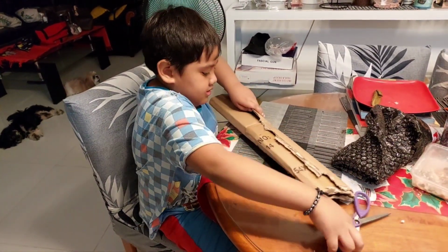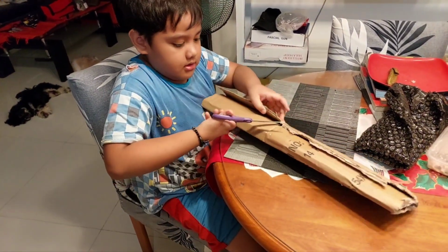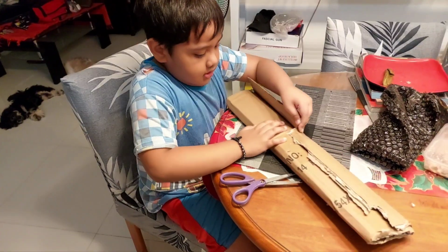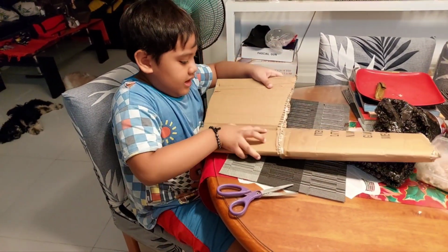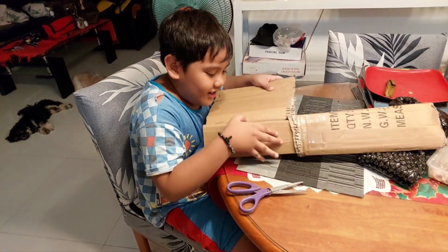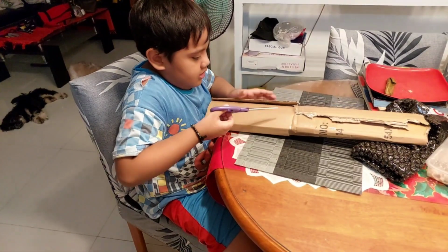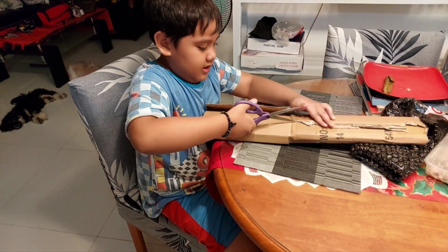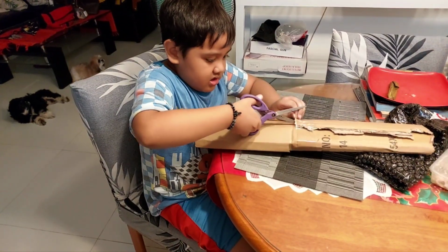Cut it with the scissors. Use the scissors, please. I won't. Okay, I will use this scissors, okay? It's gonna be a big line. Be careful not to break it.